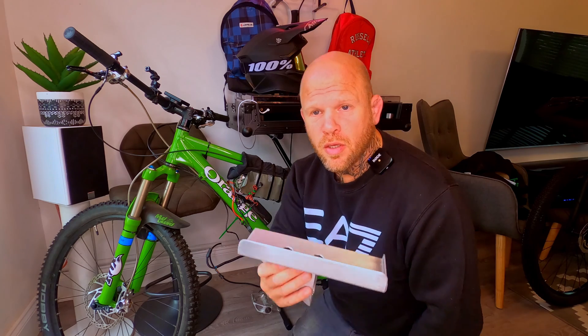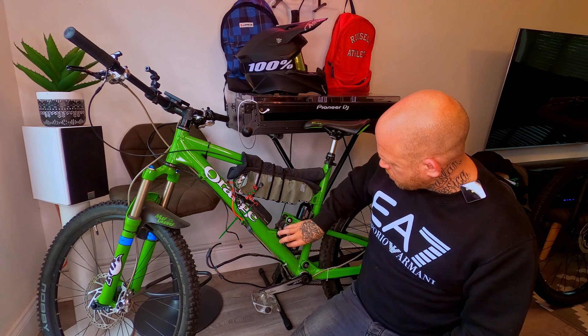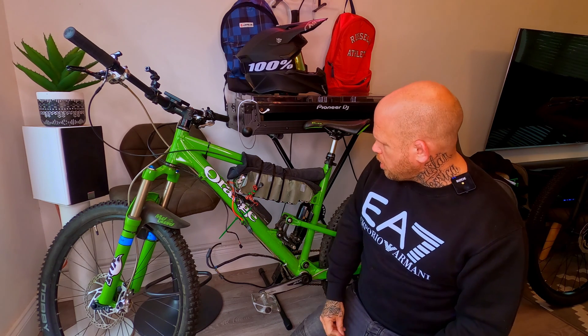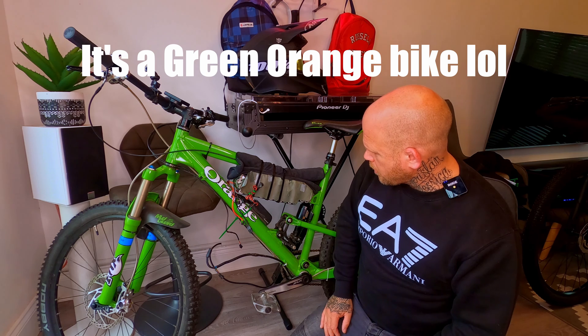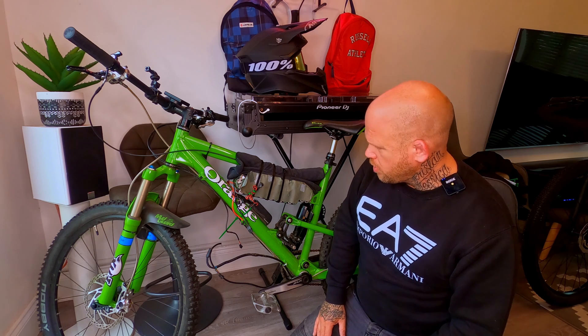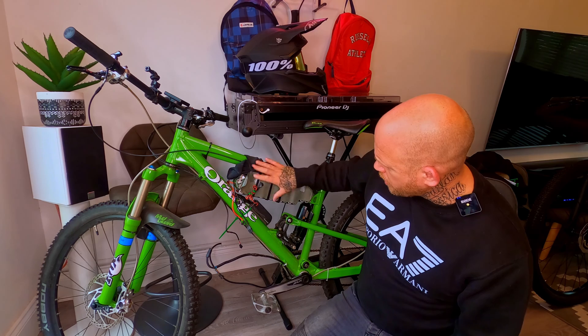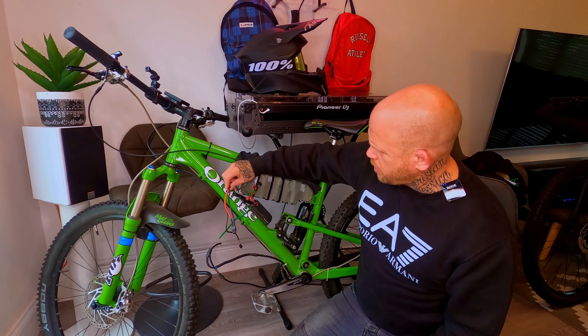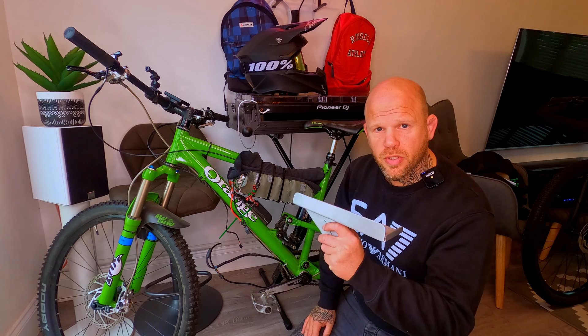I just kind of want to get it all fitted now. I've decided to paint this black because the battery is going to be covered in black shrink wrap, the phase runner's black, the suspension's black including the rear shock. I think it'll keep the lines of the orange and green frame looking good and light — and I want it looking kind of stealth as well. Still need to do something with the charge port and the on/off switch for the battery, but it's nearing completion now. Can't wait — let's get down to the fabricators and get this back.